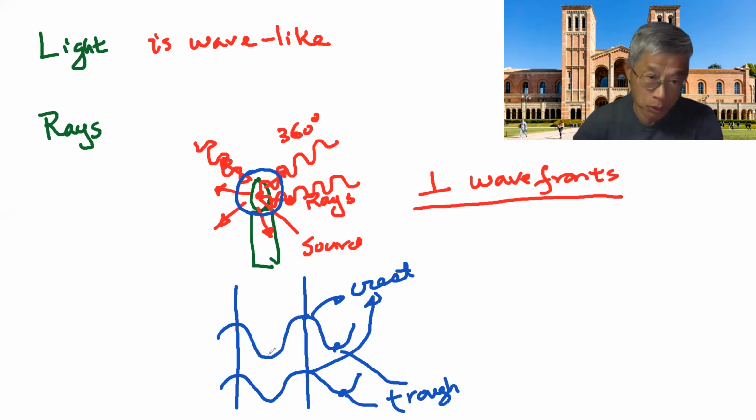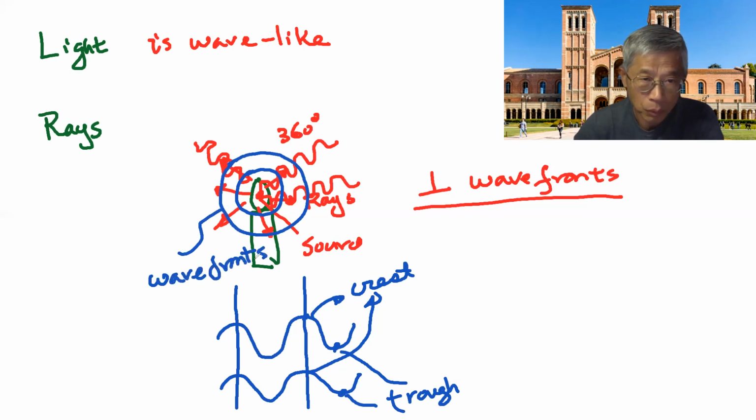You can also say this is your wavefront, if you like, but this is one of the wavefronts. So when we say this is a wavefront, we are drawing this. This is another wavefront right there. So the wavefront is propagating out, and when we draw a ray, we draw it at 90 degrees to the wavefront. The light is going out this way, but light can also be going out like that.